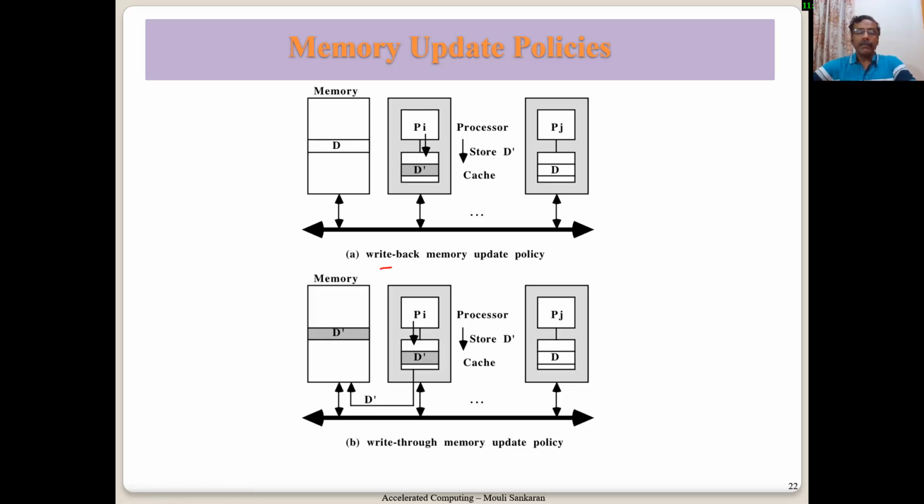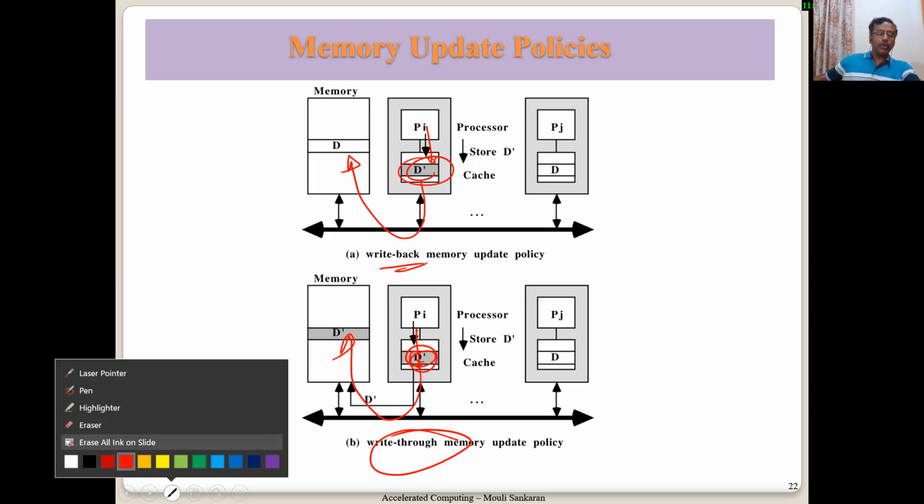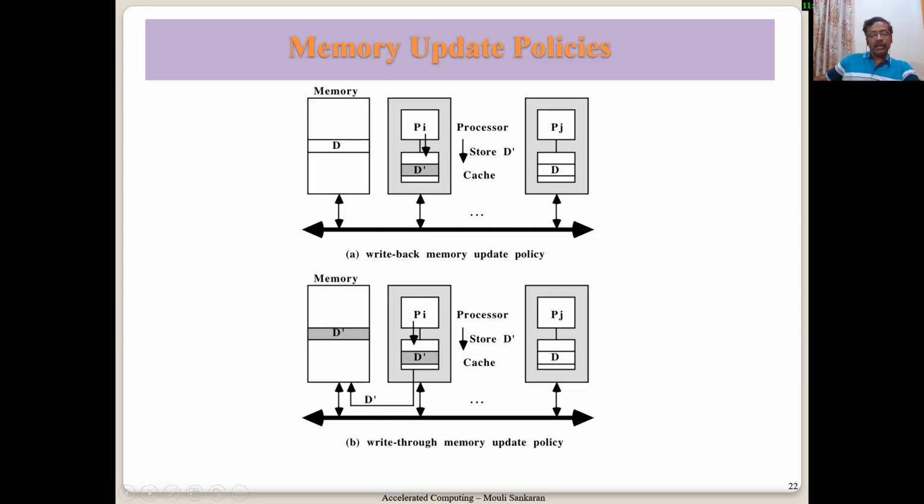So you don't need to maintain a dirty bit, because while evicting, you don't need to worry about a dirty bit at all, because already you know that memory is up to date with whatever data is currently there in the cache. So you can decide to evict the cache block instantly. You don't need to put it in a write buffer for later writing. If you are writing to the memory, you could do it through a write buffer, but not during the eviction. You do it during every write. So you are not going to do a delayed write here.